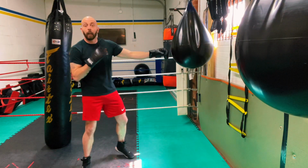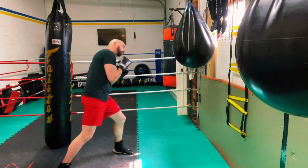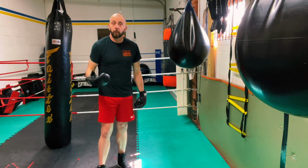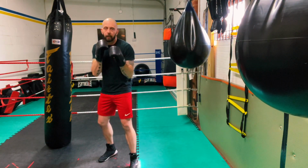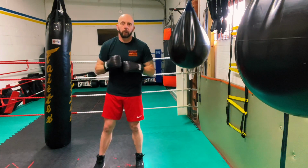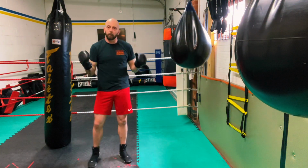flick. And that'll look like this. It's a nice little 4-punch combination using a jab, but it's not just jab, jab, jab, jab. 1, 2, 3, 4. 4 different types of jab. Something else for you to work on.